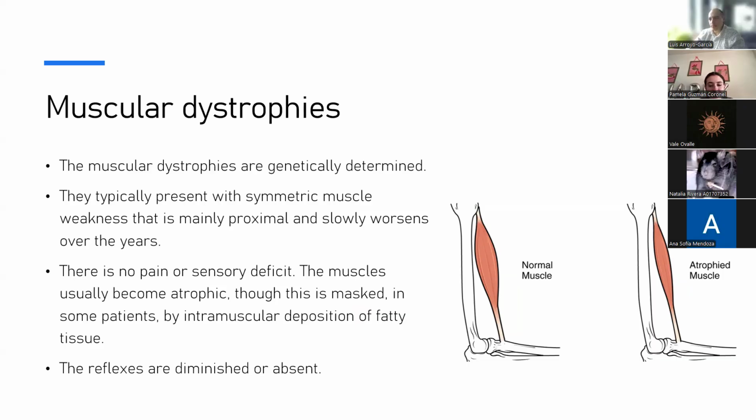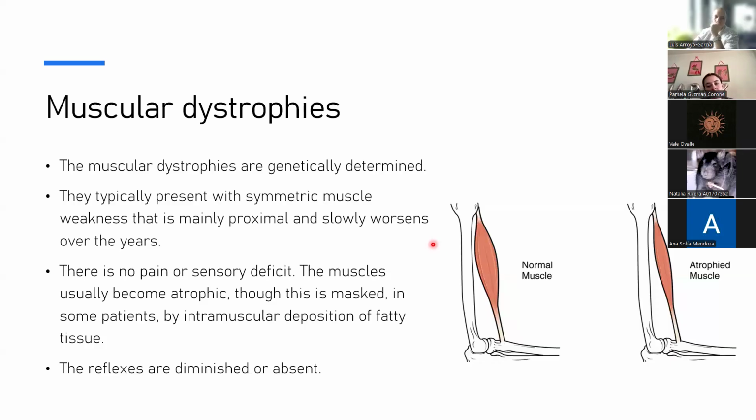We have several muscular dystrophies that we need to touch upon, but this is very, very simple. I don't want you to memorize everything. It's actually kind of simple if we find something. When we're talking about muscular dystrophies, we're talking mainly about genetically determined muscular dystrophies that, for any reason, will atrophy the muscle, right? So that's what we need to understand.